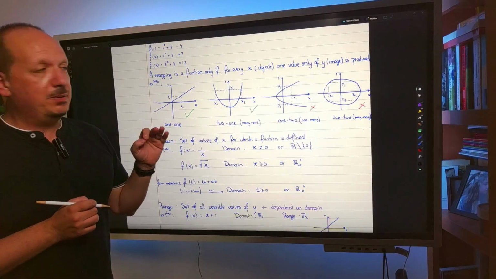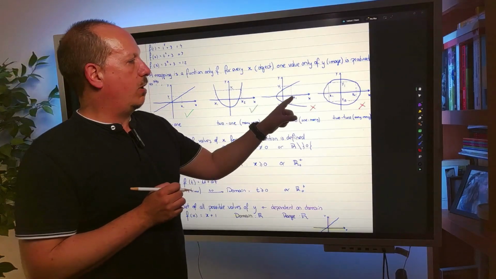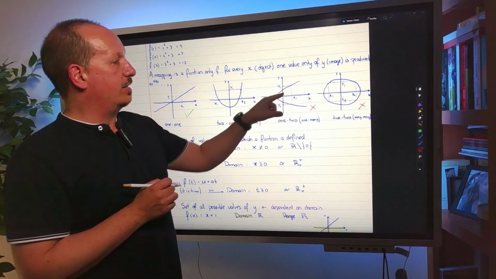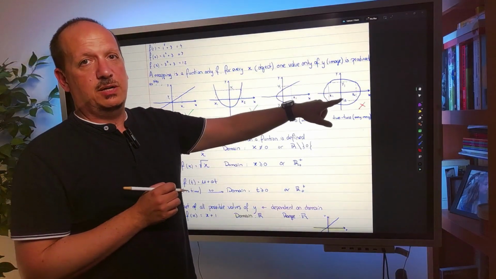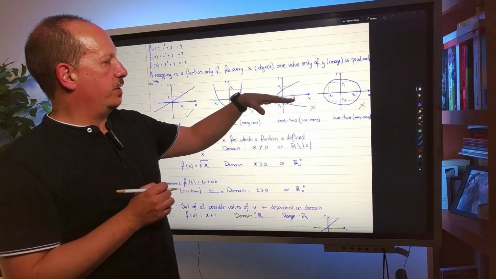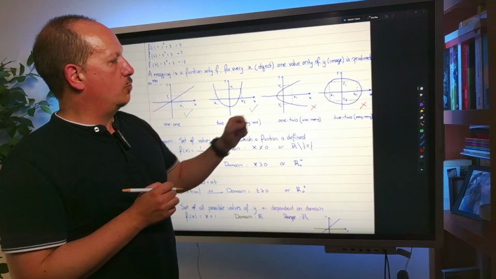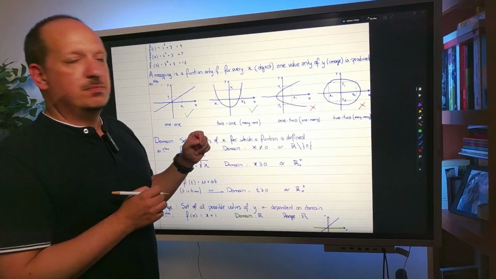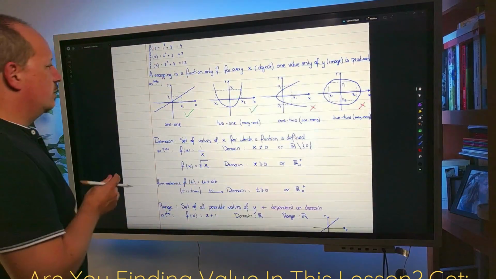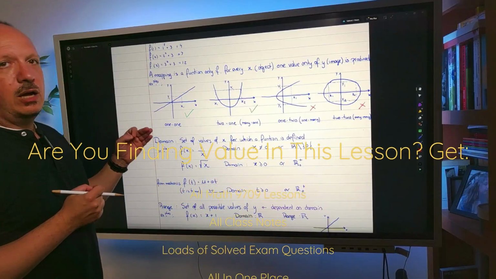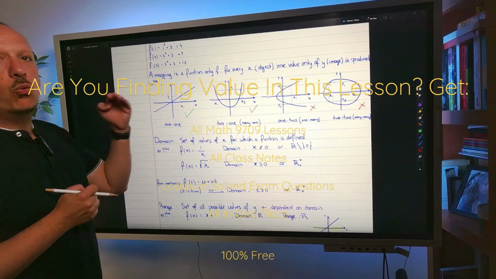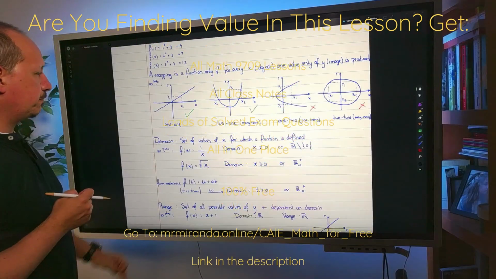What must not happen is one value of x yielding two values of y. So this is not a function. This is not a function, okay? You'll have to make restrictions over here to allow this to become a function, or over there. So you will only have a function if one object will yield only one image, okay?